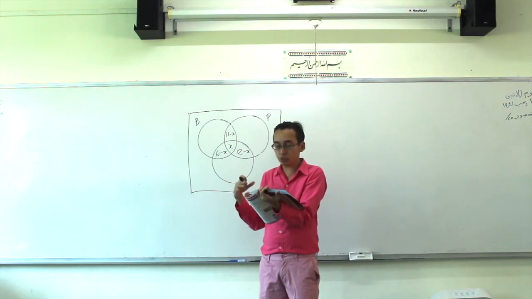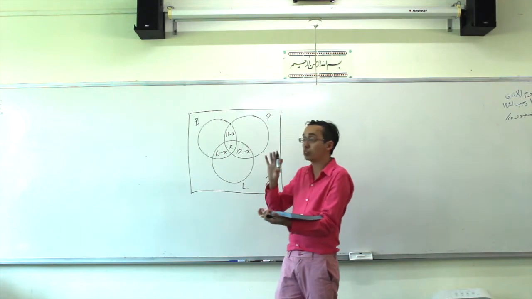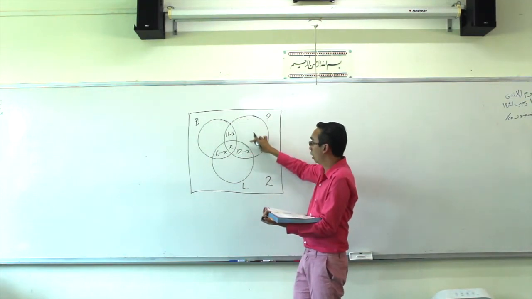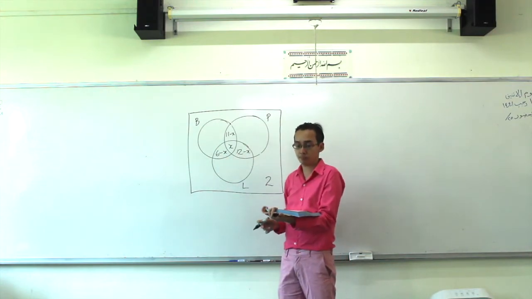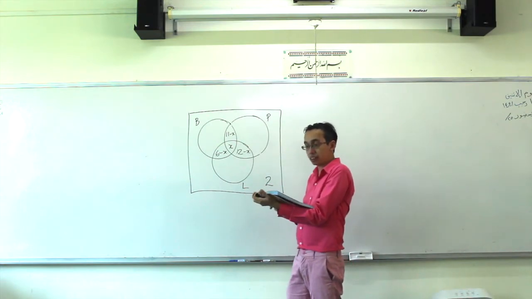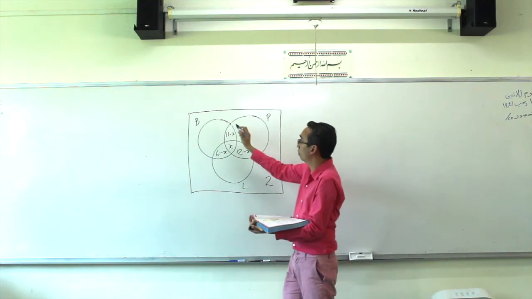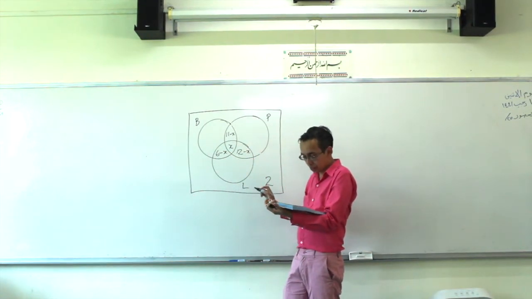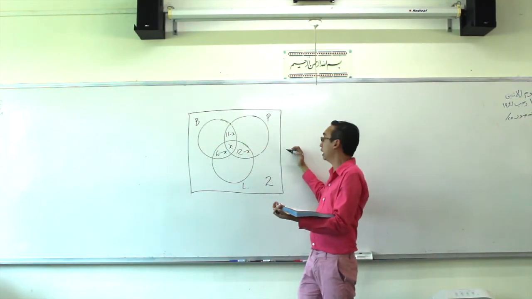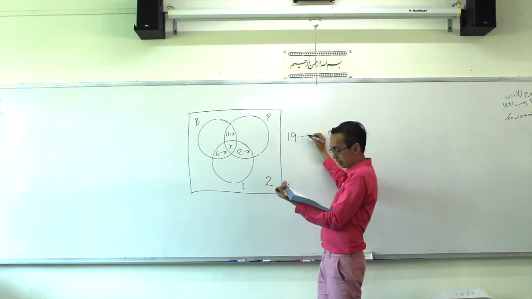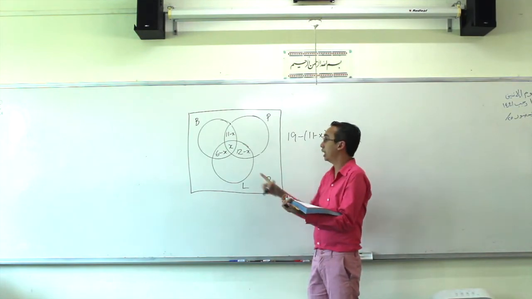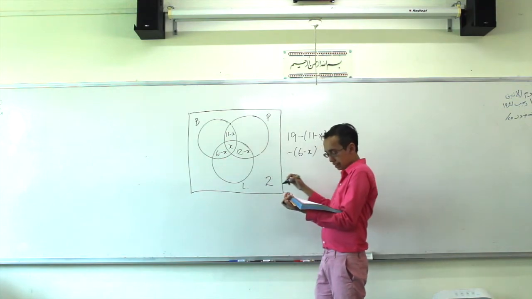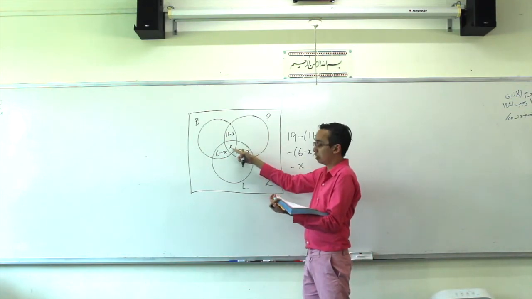Let's continue working outwards. They say consider the regions which belong to only one group. That means the part on the outside here: only bicycle, only phones, and over here, only laptops. For example, a total of 19 people have a bicycle. 19 belongs to this circle, but some of the regions have been occupied. So in this region there are 19 students, and you must subtract 11 minus x first, that's this part. Then you also must subtract the 6 minus x, that's this part. And then don't forget to subtract the x, that's this part.